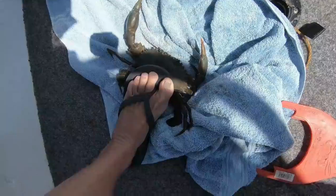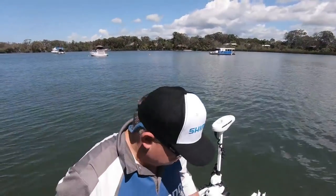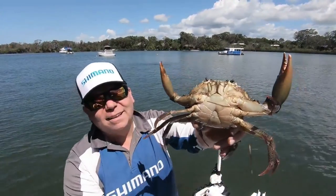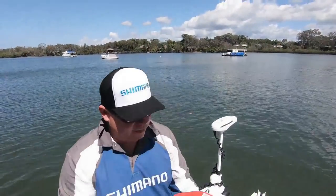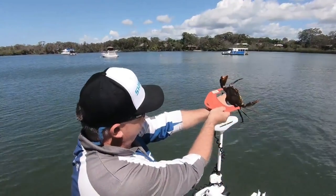Okay, let's get this guy out and I'll give you a look at him. Actually, this crab is a male. I'll just pick him up for you. Yeah, so this crab is a male. As you can see underneath here, you can see the little point. This here is a male, an undersized male. I've got a little measuring stick here. And you go from the farthest point, and as you can see, he's well undersized.